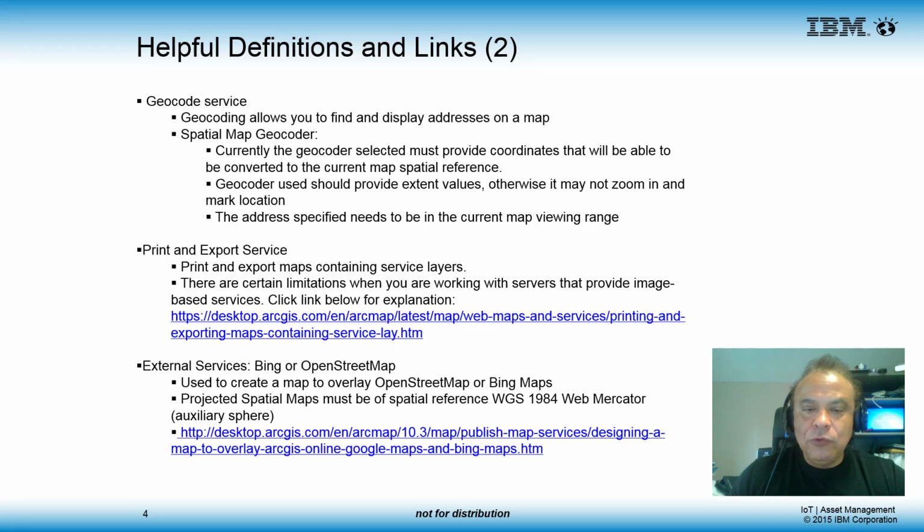And the most important thing about these base maps is that if you're going to create a map based on these maps, you should be using a spatial reference of WGS 1984. So it's important to know that. So if you start adding service layers, at least the projection must be that.